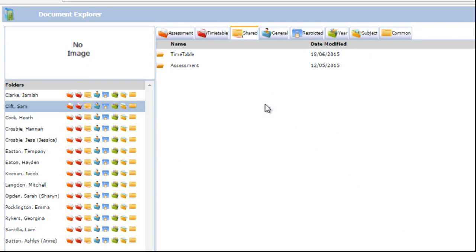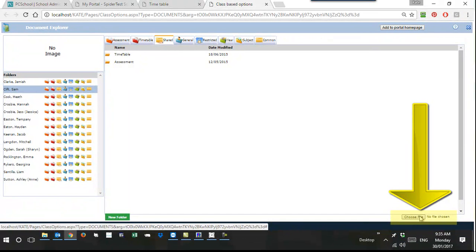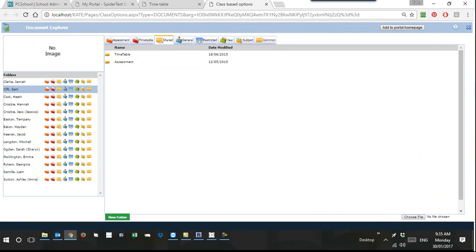If you want to add a file in here, if it's a PDF file that you want to add, you can simply drag and drop it into the folder. If it's something other than a PDF document, you can then choose the file and select it and upload it. So that's if it's things like assessment outlines or an assignment the students completed and you want to put a copy in their document manager folder.